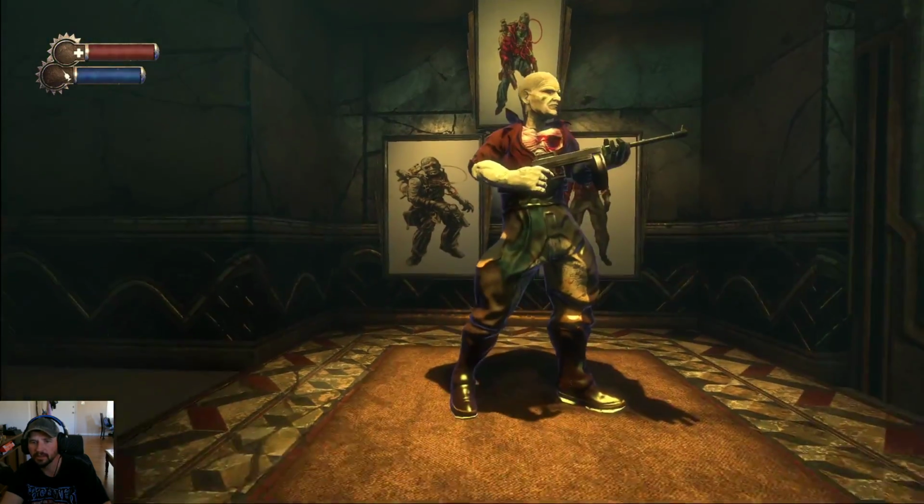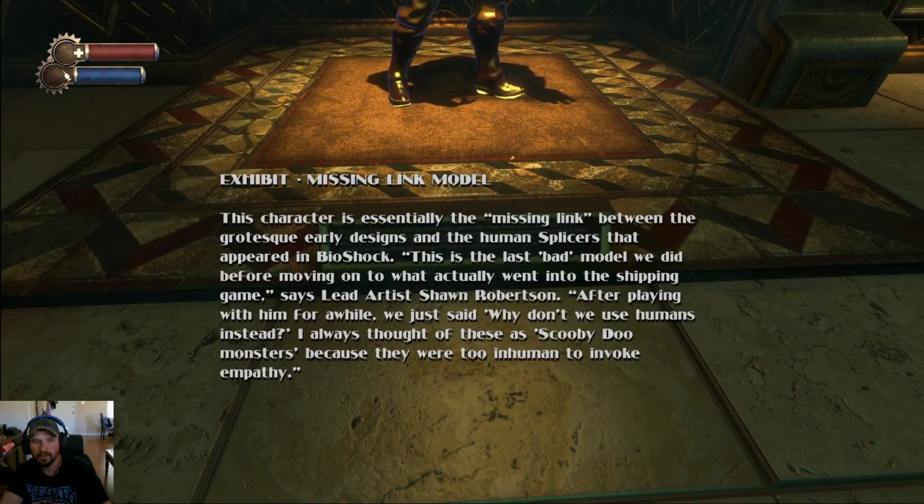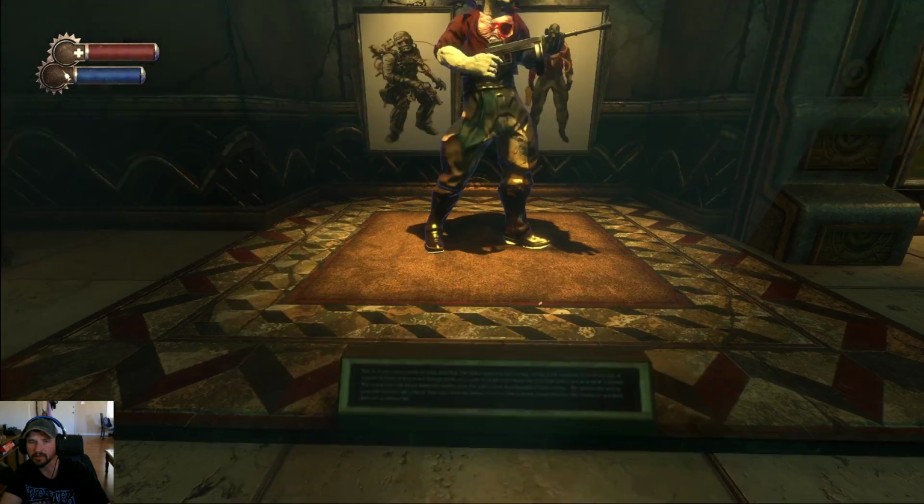This character is essentially the missing link between the grotesque early designs and the human splicers that appeared in Bioshock. "This is the last bad model we did before moving on to what actually went into the shipping game," says lead artist Sean Robertson. "After playing with him for a while, we just said, why don't we use humans instead? I always thought of these as Scooby-Doo monsters because they were too inhuman to invoke empathy."